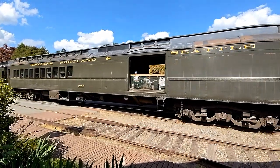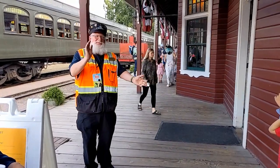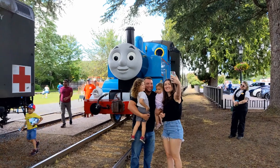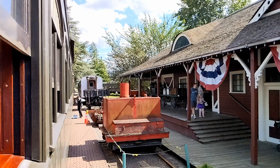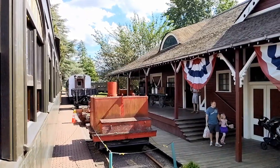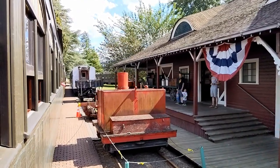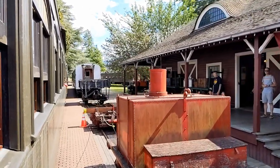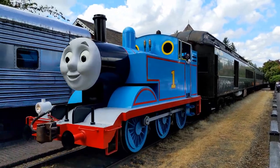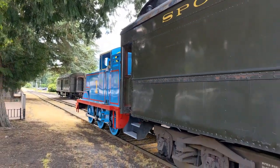It was exciting when Thomas pulled into the station. After the passengers from the previous trip all disembarked, it was finally our turn to get on board. While we were all boarding, other people took the opportunity to get photos with Thomas. And after about 10 or 15 minutes of turnover time, everything was set for us to pull out of the station. I can't be in two places at one time — sitting in my seat in one of the passenger cars and shooting video from outside to see Thomas as he pulled out of the station — so this clip you're seeing here was shot a little earlier in the day.